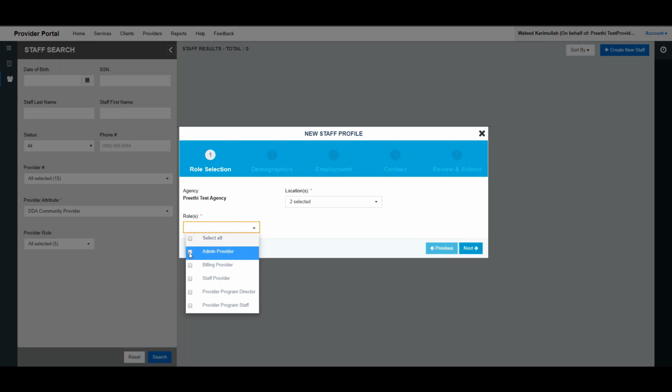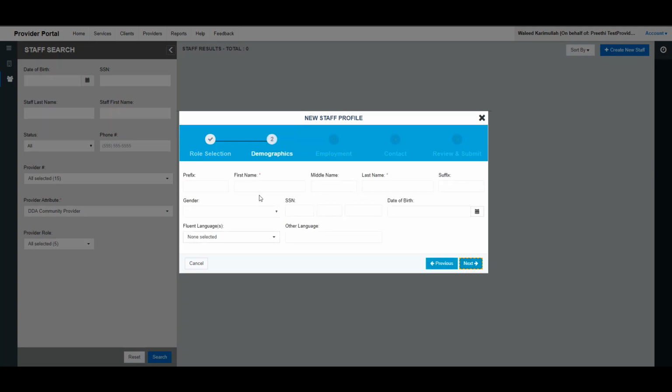So for this specific staff, I'm going to have them be a billing provider and also an admin provider as well. So now that we have selected this, we're going to click on the next button here, which will then take us into the demographics.